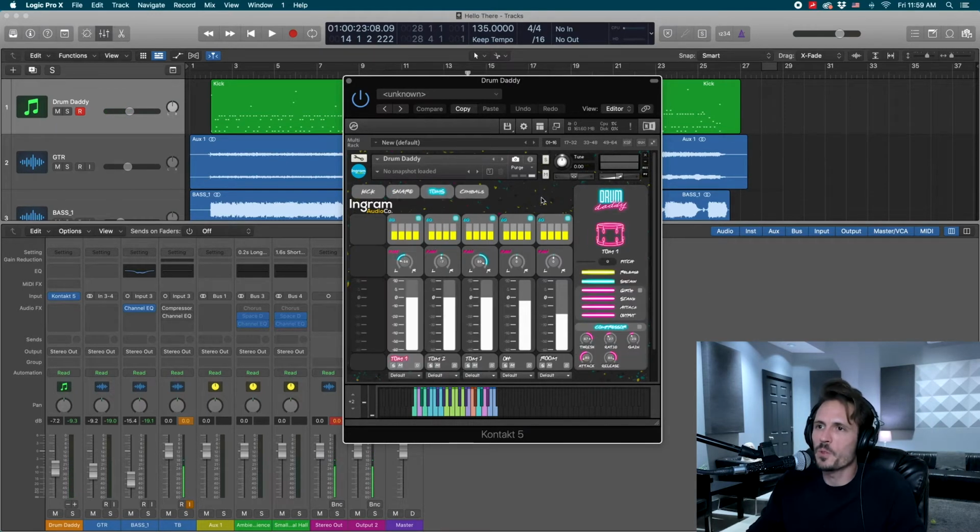Then we'll go over to the toms. You have the 2 rack toms, and then you have the floor tom. And then each tom has all the same controls that the kick and snare has. Nothing different. They're just spaced a little different. When you click on each tom, you'll notice it jumps to that tom. Then you can control it right here. It has the compression. You have the same controls, the pitch, everything.